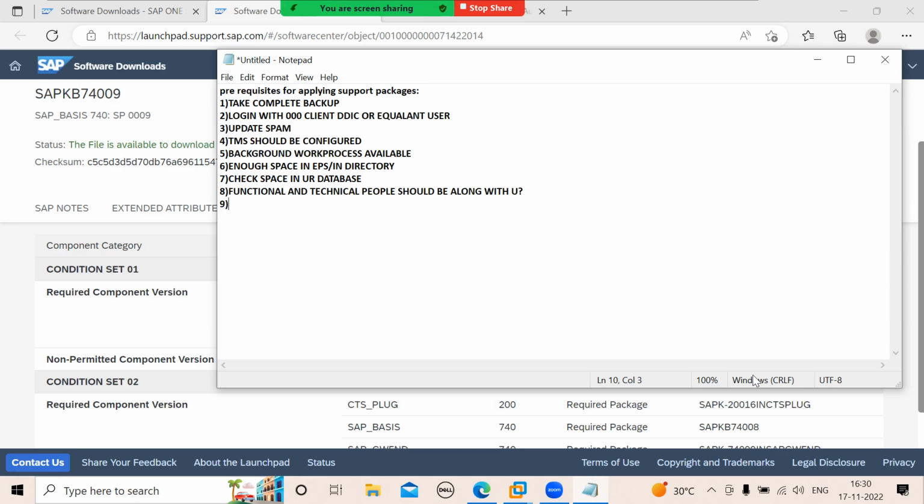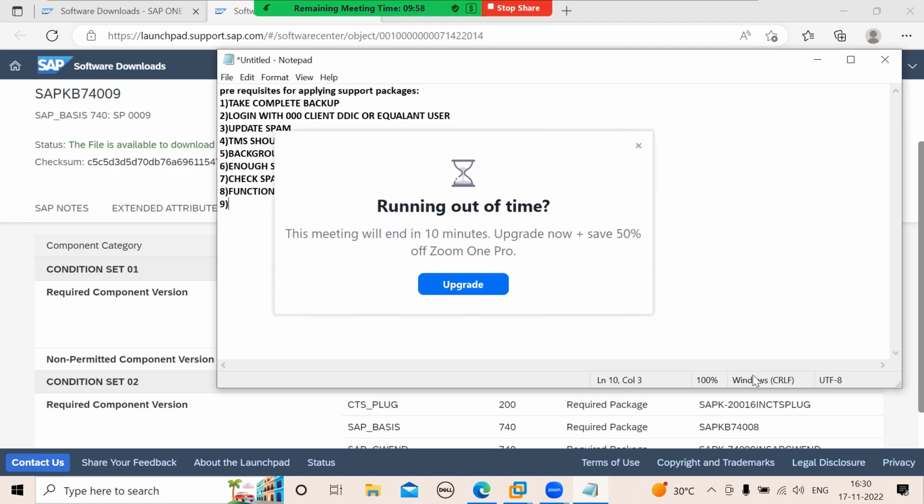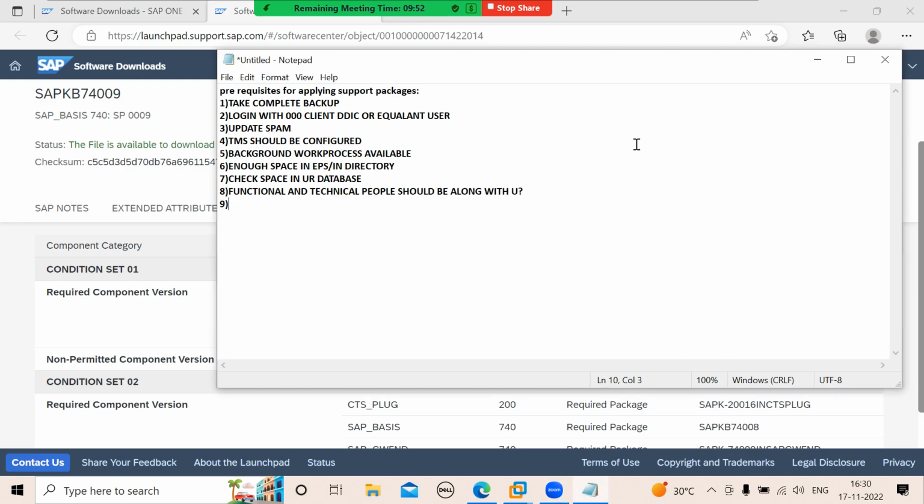Now some ABC program is a standard SAP delivery program with 5 lines of code. My developer changes that ABC program to 10 lines, having done some enhancement. Now in the new update, SAP changed that program to 7 lines. What happens? If you apply that support package, all your changes will be gone and the new changes will come.